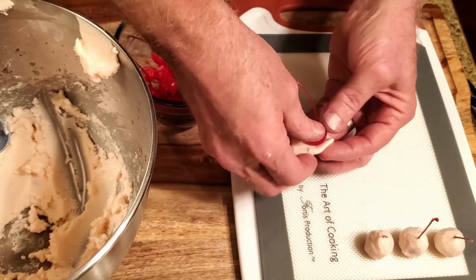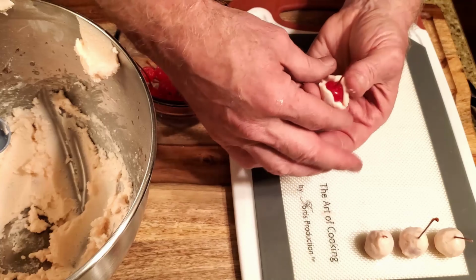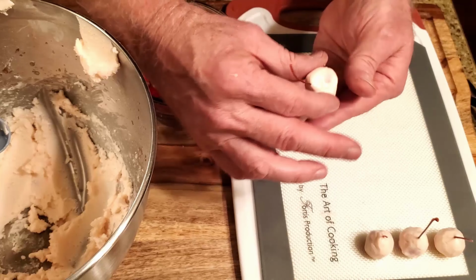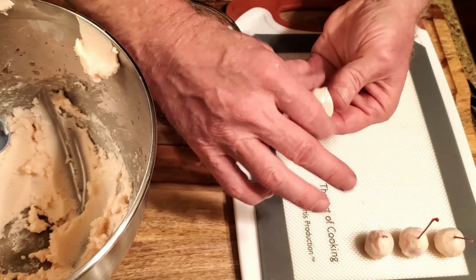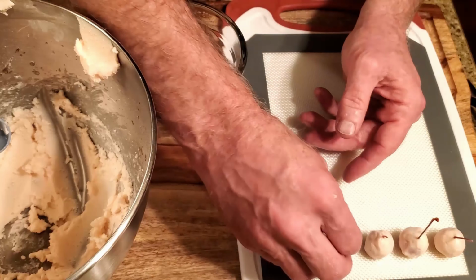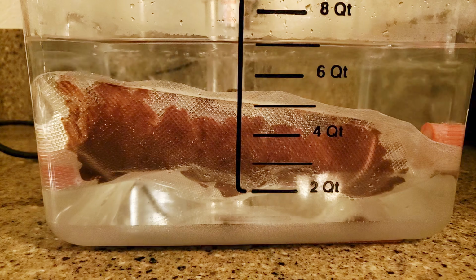Place a cherry stem up in the center of the disc and work the mixture until it completely covers the cherry. Place it on a lined baking sheet or cutting board, and repeat until all the cherries are covered. Put them in the refrigerator while you prepare your chocolate.